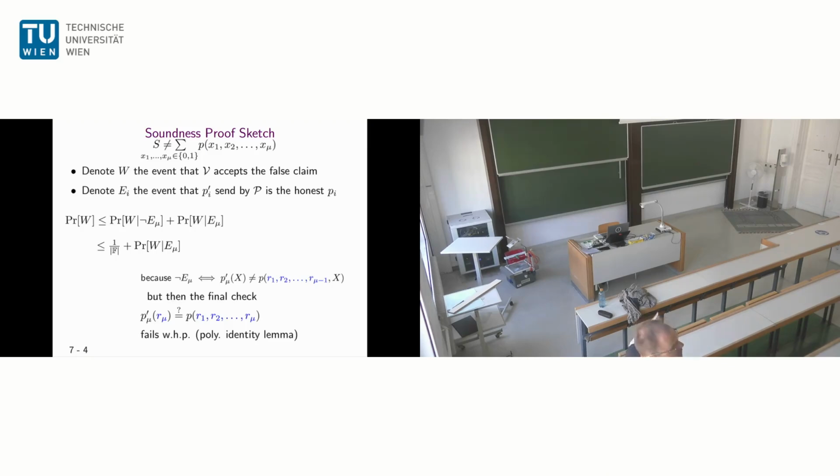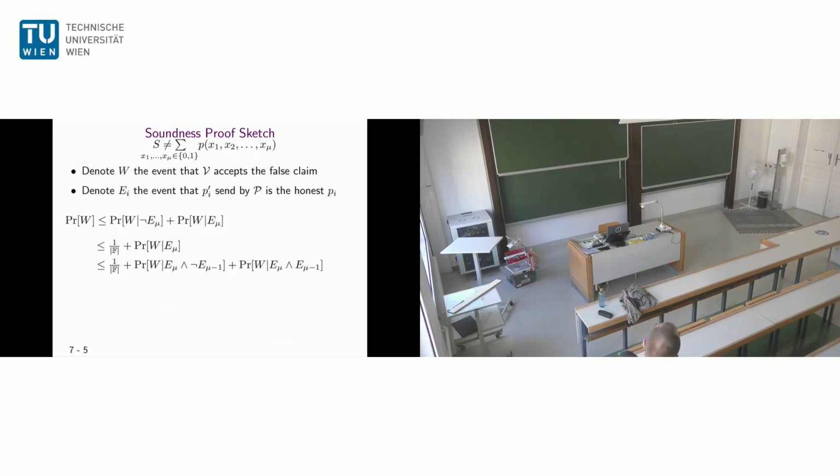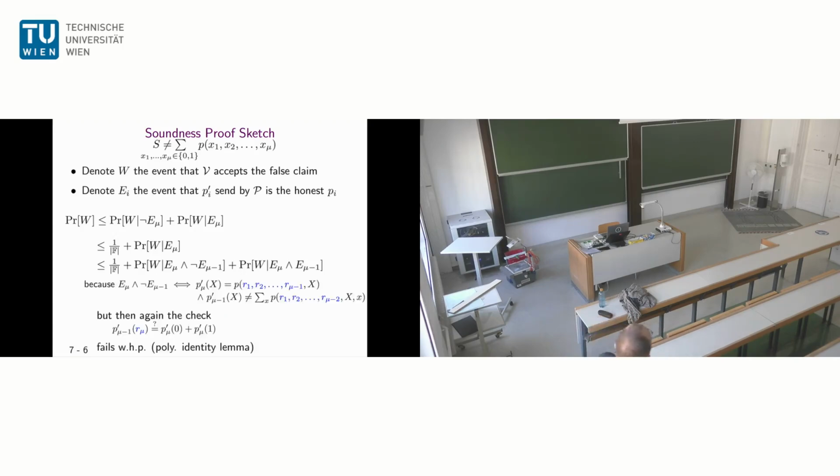Or have somebody else doing it for him, but he runs this check. But since those two polynomials are not equal, we can infer that this check will work out with low probability, right? By the means of, you know it, Konrad? Exactly. Something referred to as the Schwartz-Zippel lemma. So this check will likely fail over the choice of any randomly sampled r_mu. Okay, then we have the first term bounded.